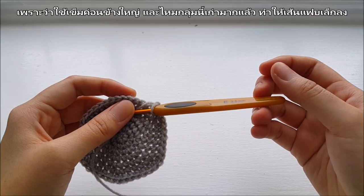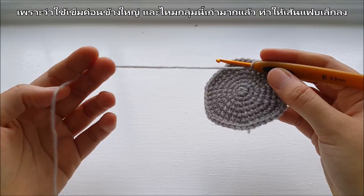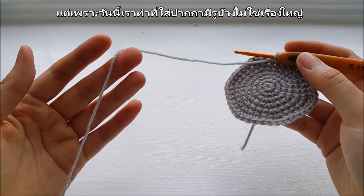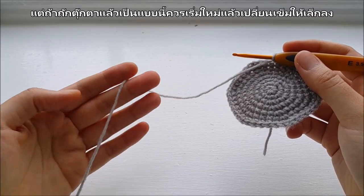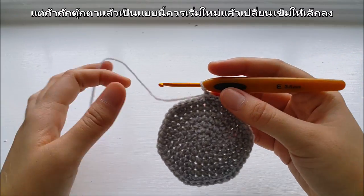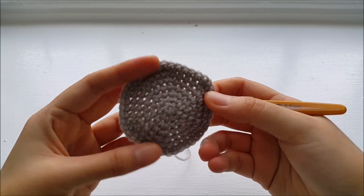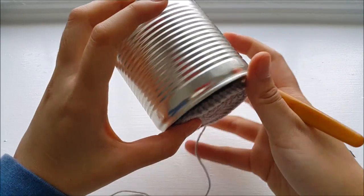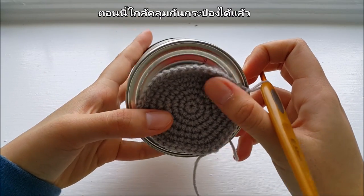And as you can see here, you can see through the stitches because I use a hook that may be slightly bigger than this yarn. I think this yarn is quite old, so it flattened a little bit to the side. It's 4-ply worsted yarn, but the size is around 3-ply. So you can see a hole here, but it's okay because it's not a doll, and once you put it to cover the can, you cannot see any holes.